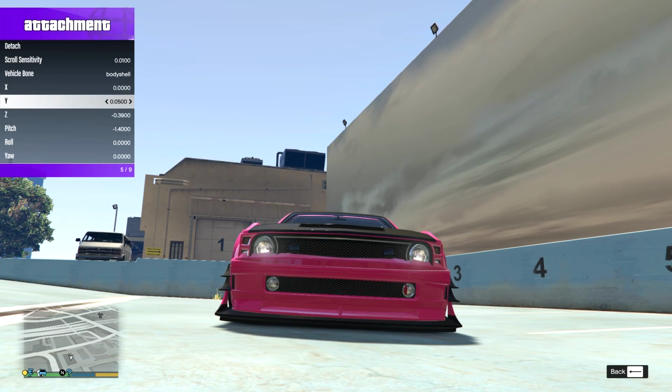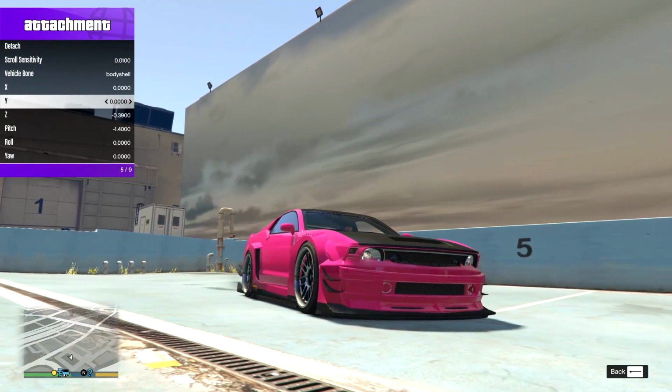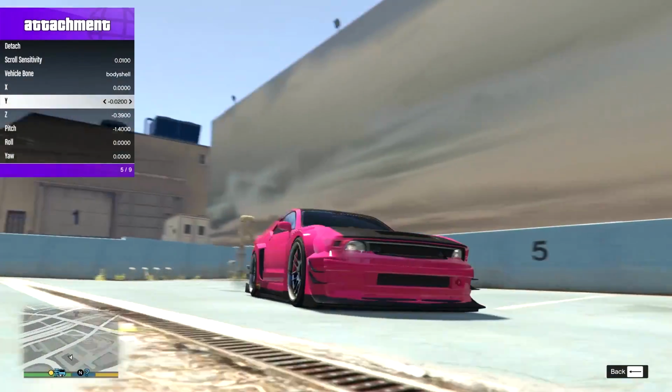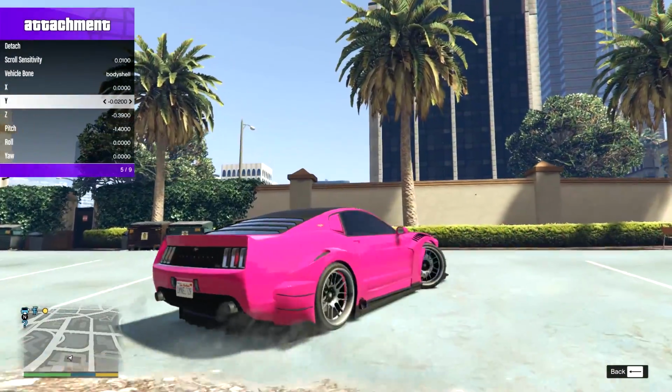All the fog lights and stuff. How does that look? Okay, no, we want to move back just a little bit so we can hide those lights, actually. I think that's going to look a bit better. There we go, so we can have it like there. The headlights do look a bit weird, but I think this looks alright.